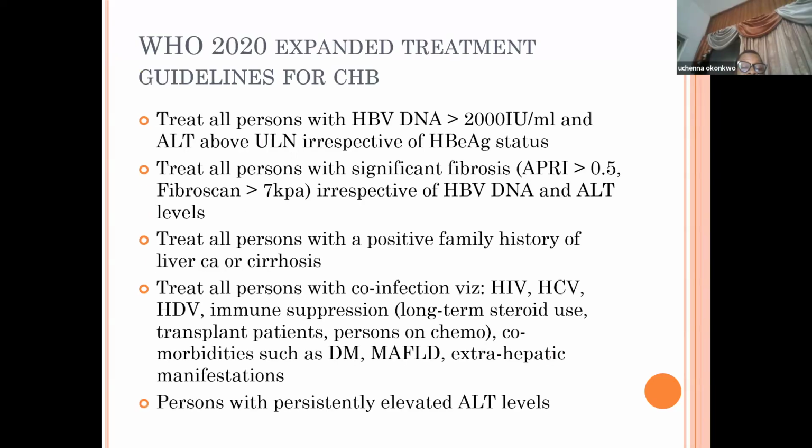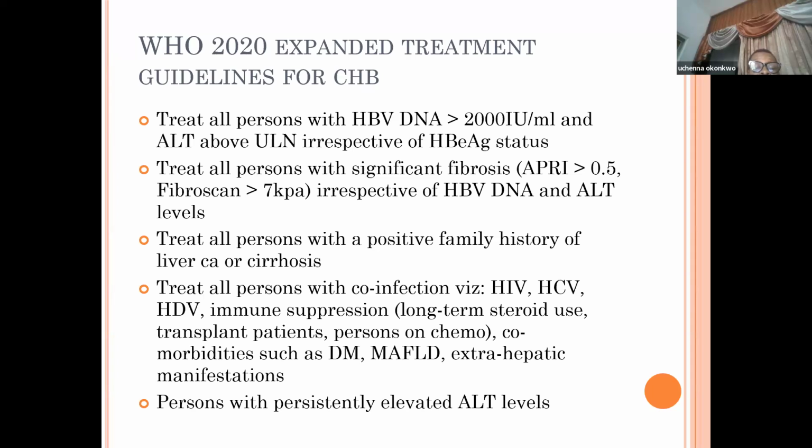But I just included it here, because in certain scenarios, it may still be important to biopsy the patient. Can we go ahead, please? And so based on the WHO expanded treatment guidelines for chronic hepatitis B, what are the indications for treatment? Previously, the recommendations used to be quite stringent. But recently, with the target year for elimination of viral hepatitis fast approaching, that is 2030, the WHO has tried to make the guidelines more flexible, with the hope of accommodating more persons with this virus, making it possible for them to access care.